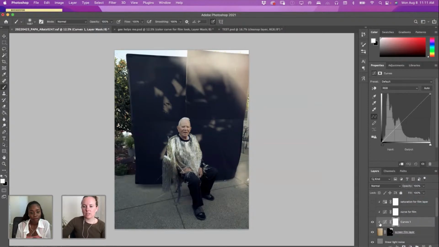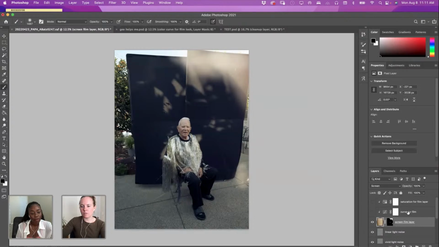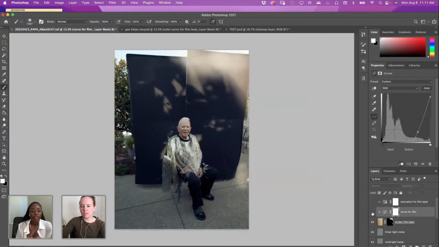As you can see, I already have it only working with the image below. You can see this little arrow here. I already did this before, but I only applied it to this film overlay, and you can look at my curve layer, where I really burned it in.